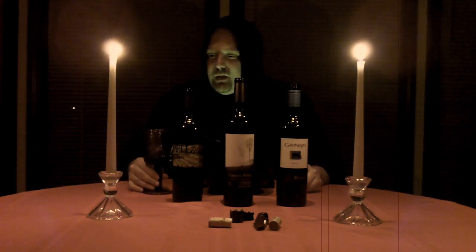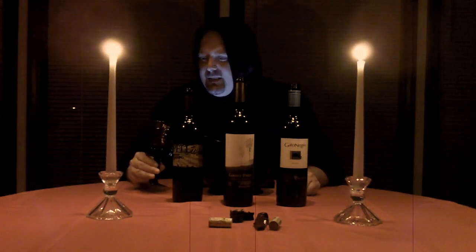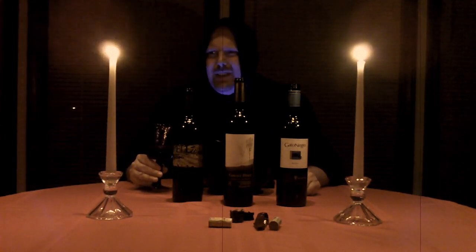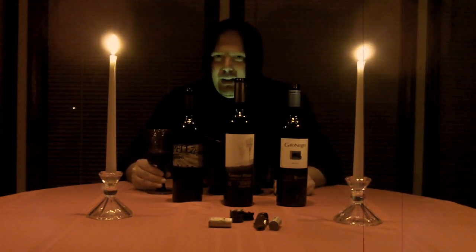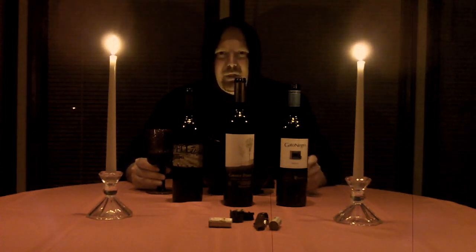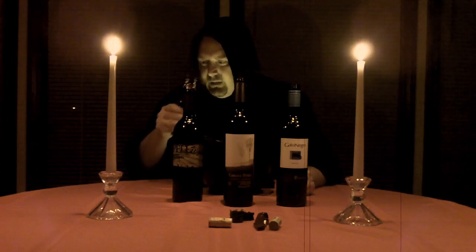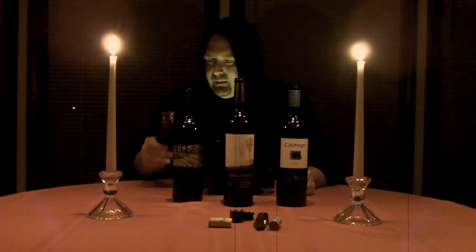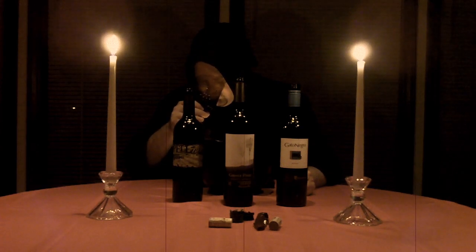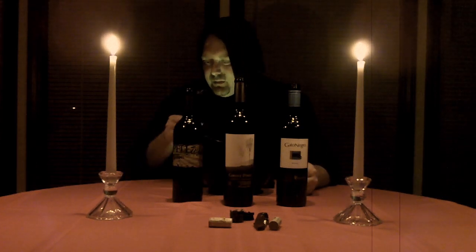And so we got the Gato Negro Malbec, again from Chile. And it's five-ish bucks. I'll have the exact price from where I bought it at Specs. And obviously Black Cat, figure we start off with that, see how it is. Now it was pretty powerful when it came out of the bottle. You can really smell the wine in general.